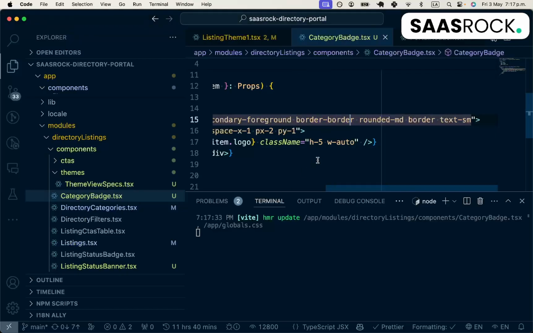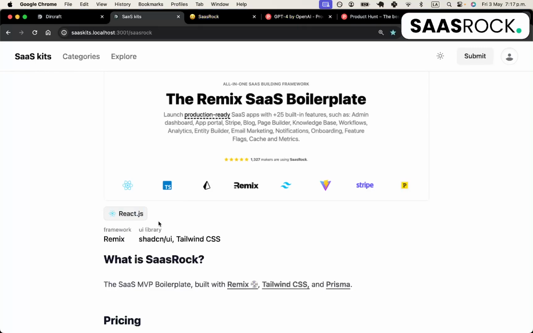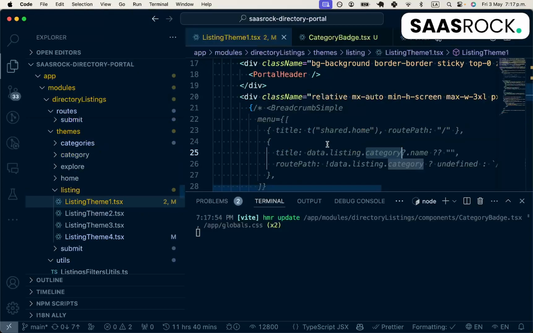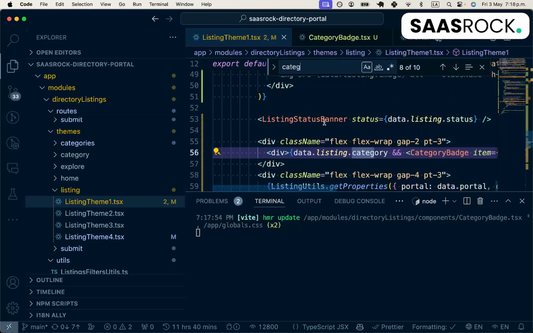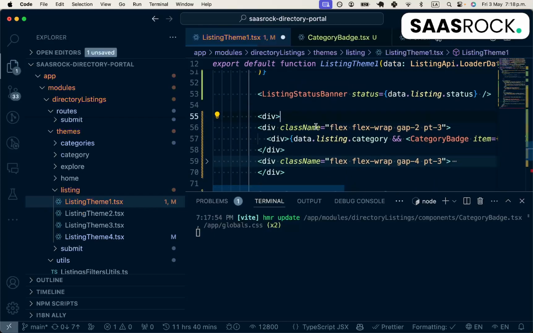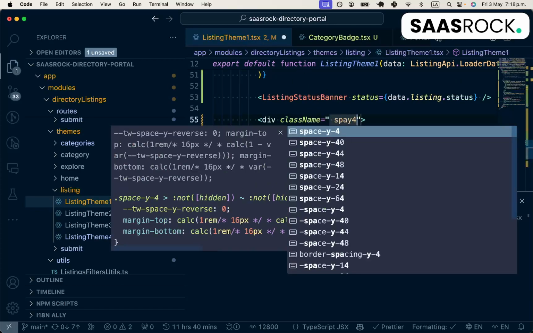And what else? Maybe this should be with font medium. And spacing. I need more spacing. It's bugging me that it's all cluttered. So the category, I'm going to add more padding between these two. So maybe inside a div, I'm spacing this out with space 4.